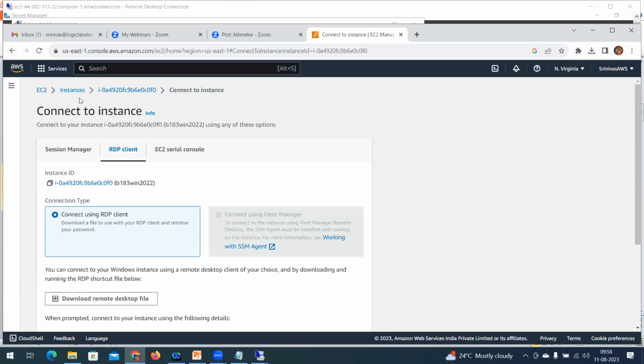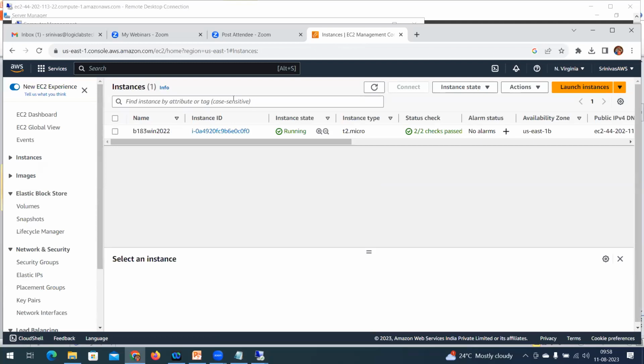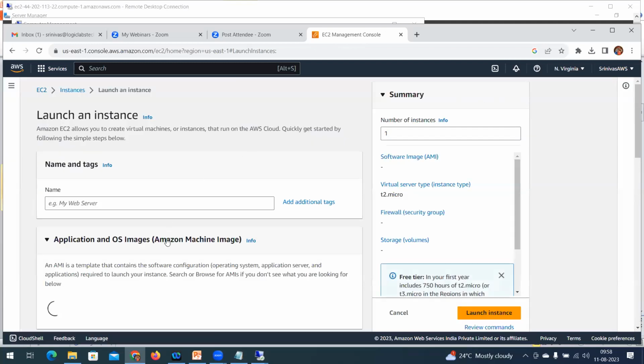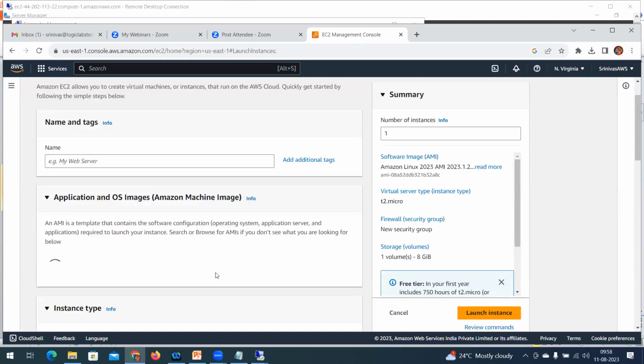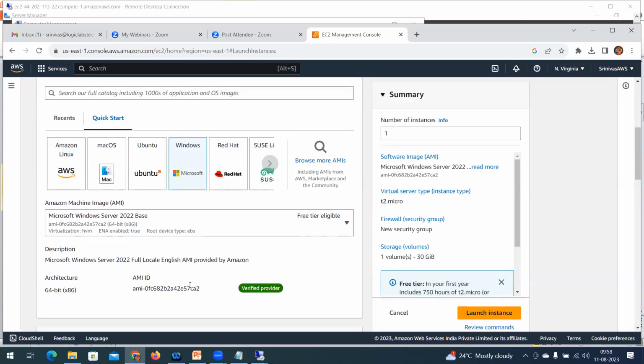Okay. Coming to the instances, the T2 micro, as you see here, as soon as I click on launch instance, this is a configuration, T2, that name. When you go to the market to purchase a system, what configuration are you looking for? You go to the market to purchase a mobile, an Android mobile, or an Apple Mac.